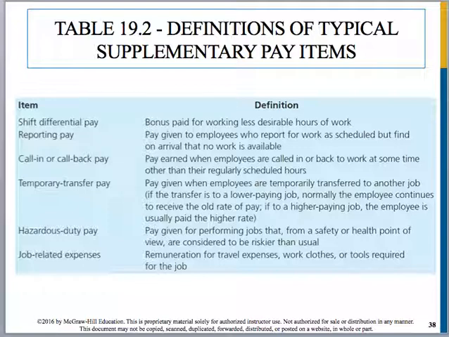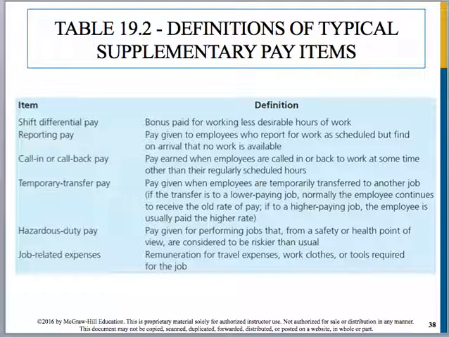Table 19.2 looks at the definitions of typical supplementary pay items. If there's a shift differential pay, that is a bonus that's paid for working less desirable hours of work. Reporting pay is when you're given pay for reporting for work as scheduled, but you find once you get there that there's no work available. Call in or callback pay is when you've been called in or called back to work at some time other than your regular scheduled hours.